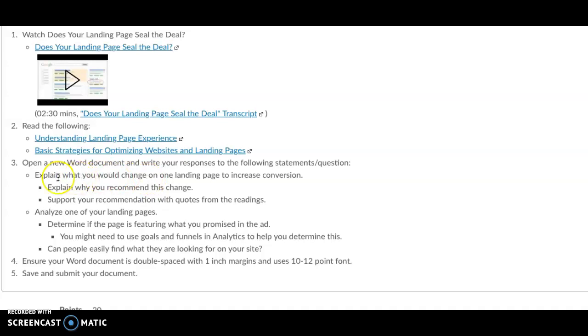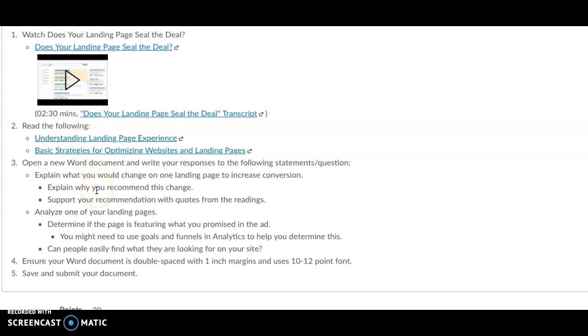So for this assignment, you'll open up a Word document and explain what you would change on one of your landing pages to increase conversion. Explain why you would recommend that change, and then support your recommendations with quotes from the reading. So you actually need to cite one of these 2 articles.